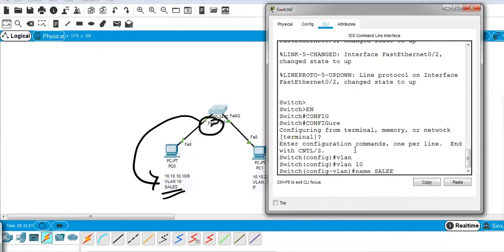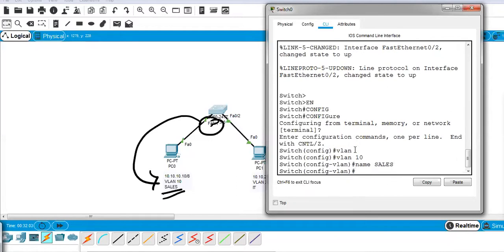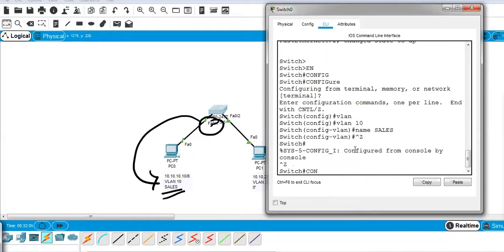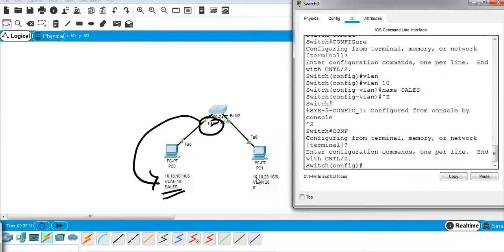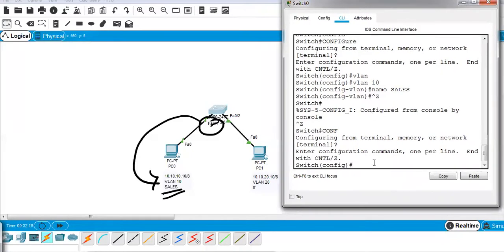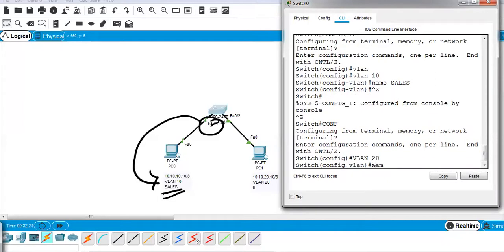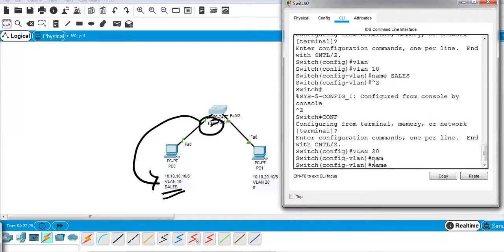Then I go back and name the other VLAN that you see here, VLAN 20. For that, I go to VLAN 20 and name it as IT.